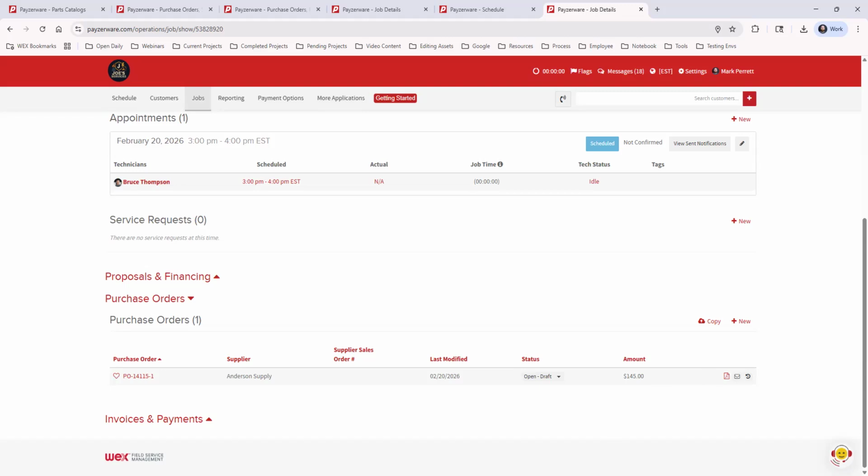Next, let's look at creating a warehouse purchase order. Warehouse ordering means it's not related to a job, right? It's not like I need this piece for this equipment for this job. This is more, I need to order stuff so I can have it in the office here on hand. And the way you would do that, since it's not related to a job, is you would go to your purchase order list. To do this, we will go to Jobs, purchase order list.